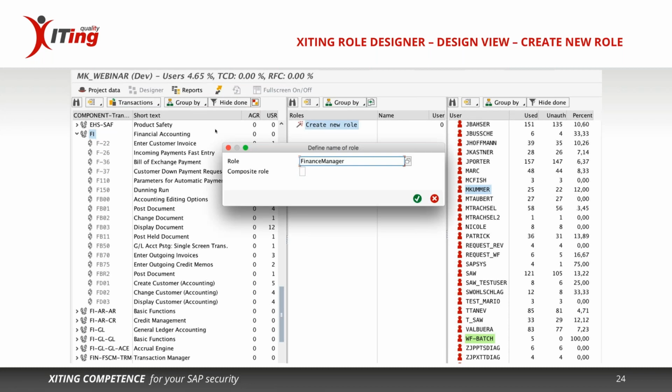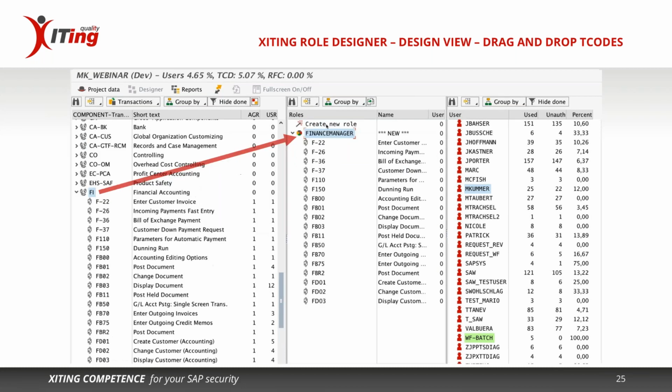And then you can just double click here on create role and say, okay, I want to create a role for a finance manager, let's say. And then you just drag and drop the FI component over here to the finance manager, and all the transactions it contains are automatically added to that role virtually. Again, nothing of that exists in the system.